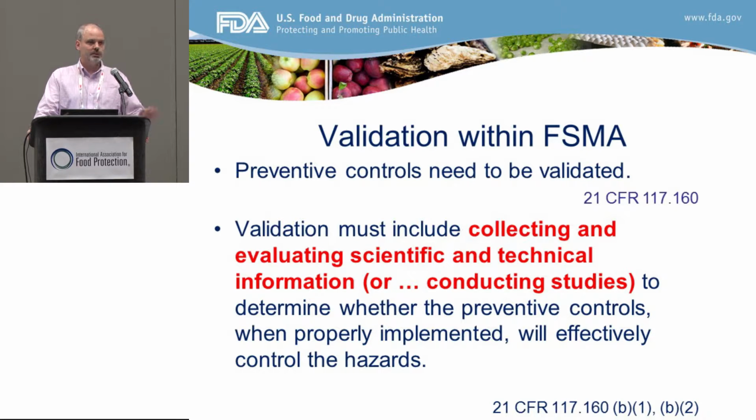Now, let's move away from food additive safety and move into validation as it applies to microbial hazards in foods. First, I think we're all aware, coming to this conference and seeing numerous presentations both here and in the past, that preventive controls within FSMA need to be validated, and that the validation must include collecting and evaluating scientific and technical information to determine whether those preventive controls, when properly implemented, will effectively control the hazards.